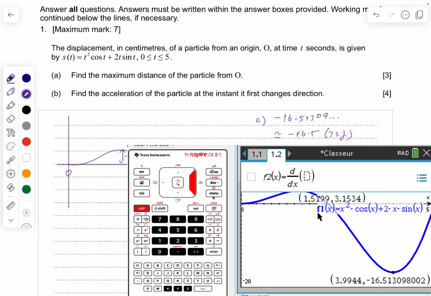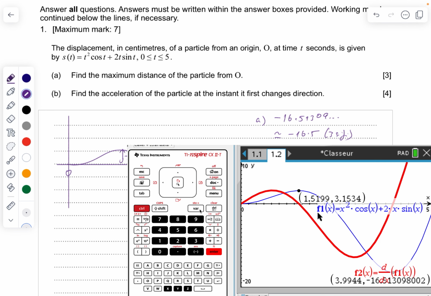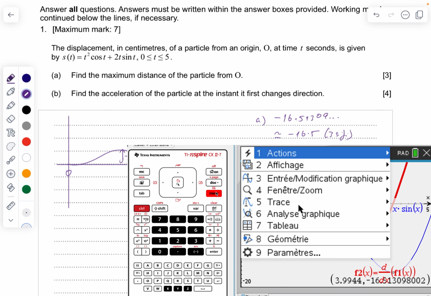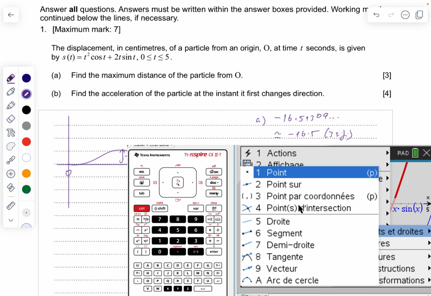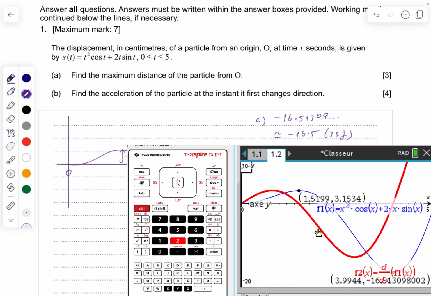So click on this button to get differential d by dx of f1. So we'll do variable f1 of x. And that gives me, this is now the velocity graph, and it says when it changes direction, in other words, this is positive to negative, this is negative to positive, so it changes direction there, and changes direction there. So I actually want this point here. Let's put a point on: menu, geometry, points and lines, point on, number 2. Put a point on here somewhere. Escape from adding points and change this to a 0, so it's exactly where it crosses the axis. We want that point there.